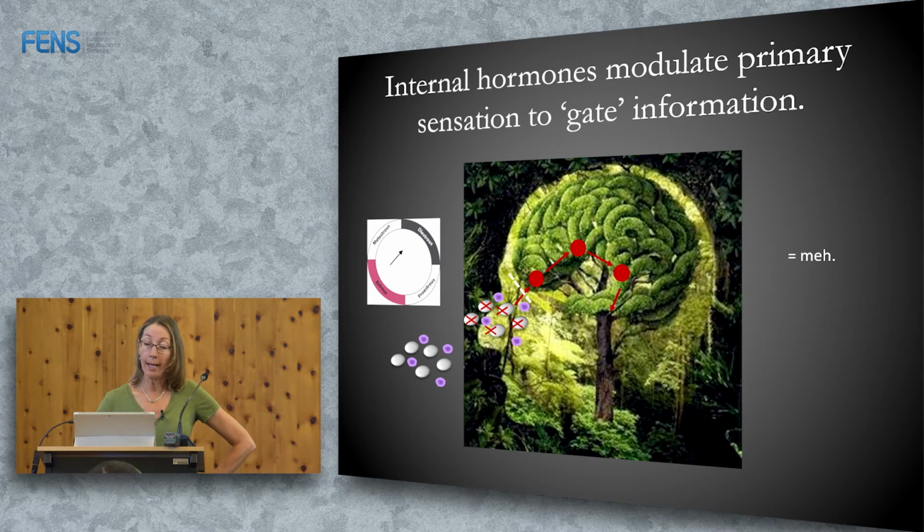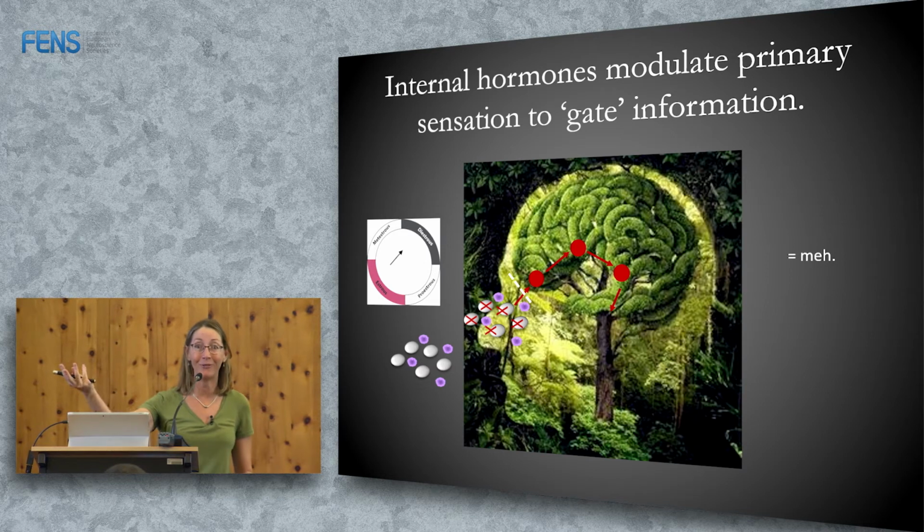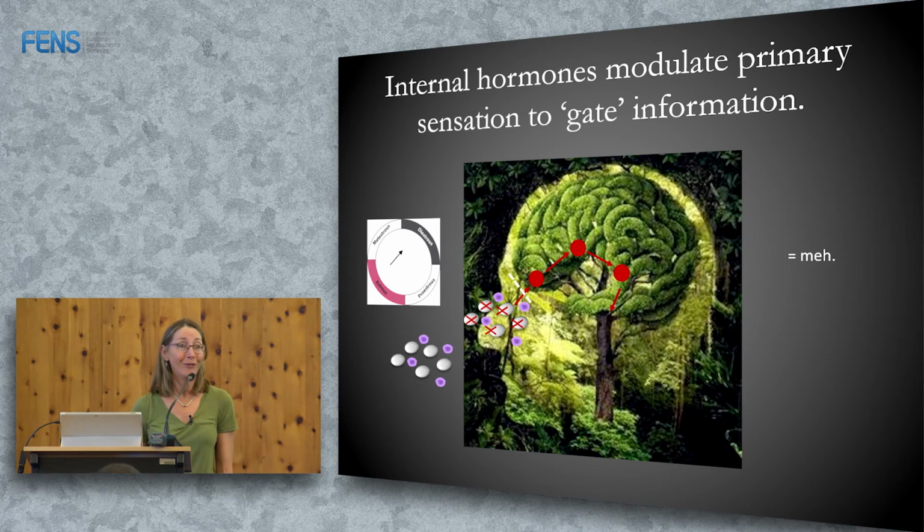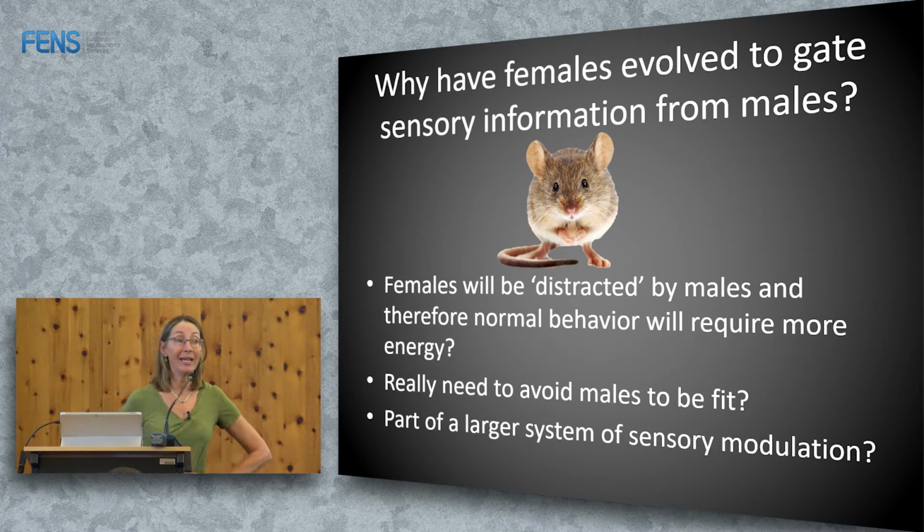This was work we had done years ago, and it really bothered me. We took this all the way down to a phosphorylation event because I just didn't understand why a sensory system should deprive the brain of information, even though it's possible. Why would you evolve the expression of this hormone receptor in these cells and turn off this system? It leaves the female super vulnerable, and it doesn't allow for any alternative decision making, being able to sample the cues and act independently. I've gotten a lot of answers over why this should be. Most of them are that these poor females probably would be distracted by the male information.